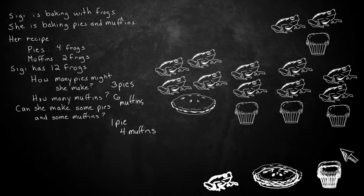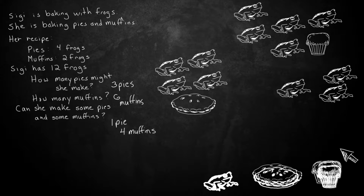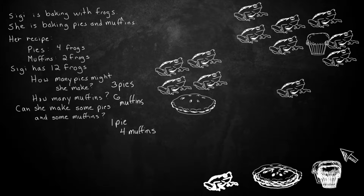Are you thinking what I'm thinking? What if she doesn't start with one pie? What if she started with 2? Okay, why don't we just leave the pie we got up there already, put some of these muffins away. Bye, muffin. Eat them all up. Move our frogs back where we might use them. Clean up our kitchen table here. All our frogs on our kitchen table.